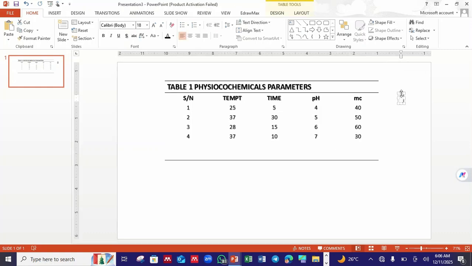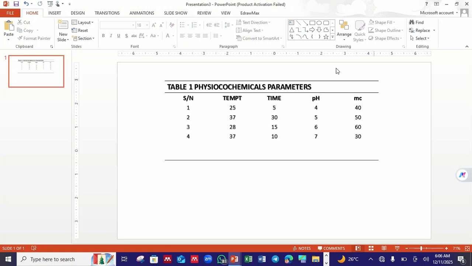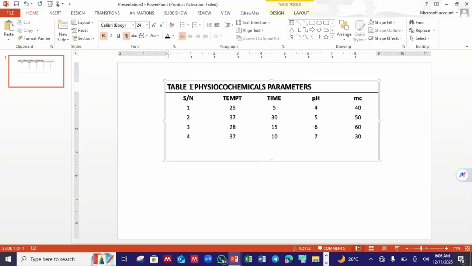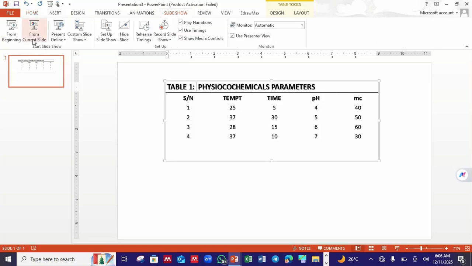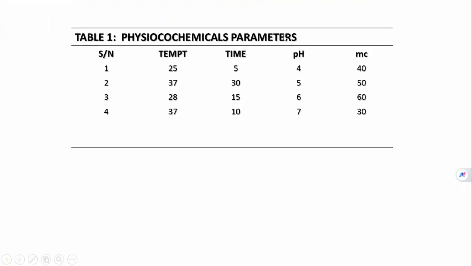This is how to design your professional table for your publication. Now let's preview what we have done. This is what we have done. Current view. Wow, this is wonderful. This stands out, it is better than the first one. In anything you are doing, even if you are doing it in MS Word, this is how you will do it.